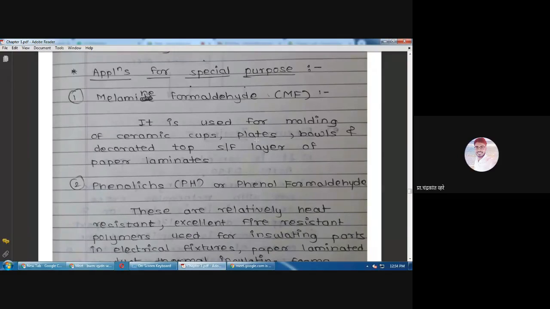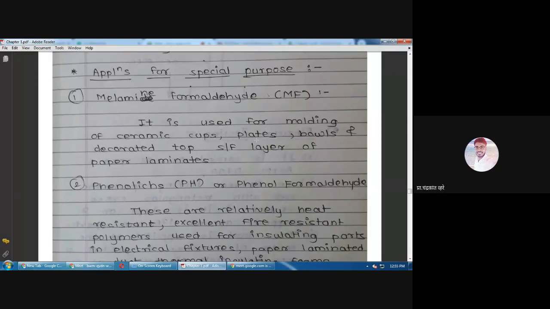Okay, the plastic subject is very wide. We can say in daily life we are using plastic materials. About two or three years ago, I think the government made a ban on single use of plastic material. After that, the plastic industry did research on plastic materials and manufactured advanced materials which will not affect human beings. So this is a special purpose, and it is a part of that also.